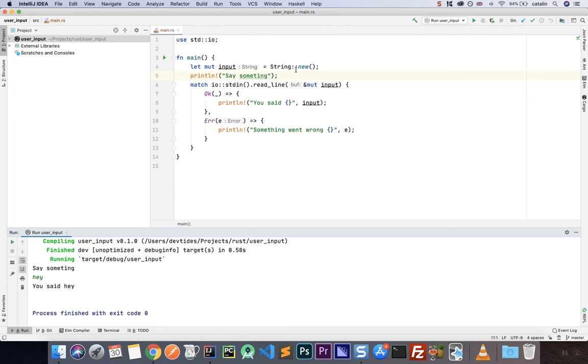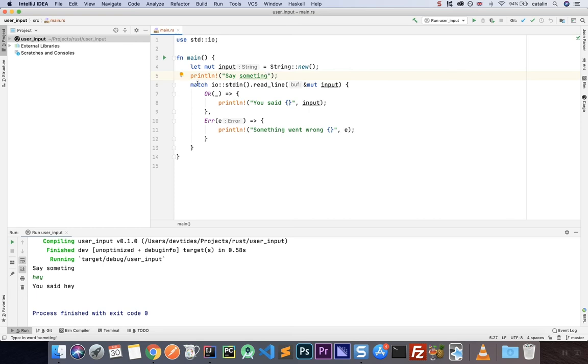If you've used any object-oriented programming language before, you might recognize this. It's the class String that creates a new element here. Okay, so String::new. Then we're going to print something to the screen. This is actually what is called a macro. Okay, you might have used macros in other languages before, but we're going to talk about macros in more detail later on in our course. But we're going to println, a simple message to the console.